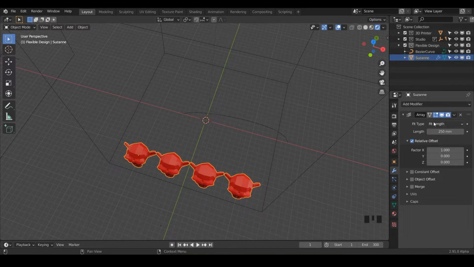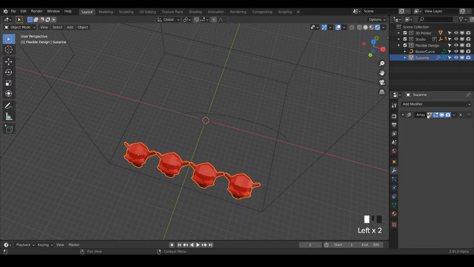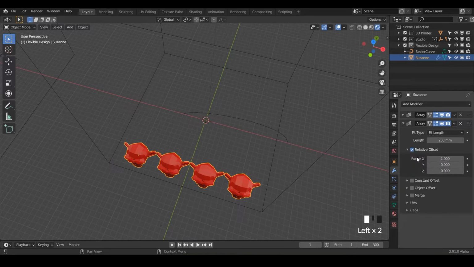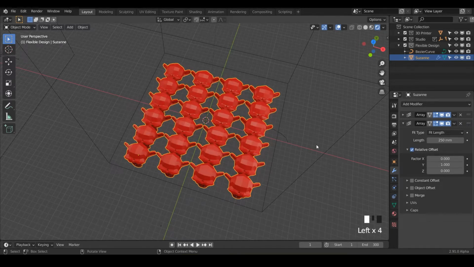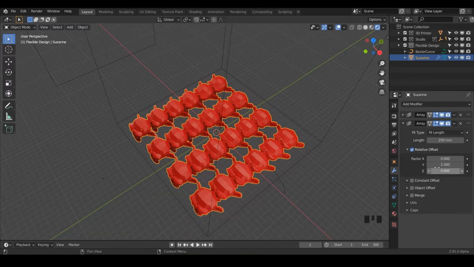That's fine. So I'm going to do fixed length. And another cool thing that you can do with array modifiers is compound them. So I could just do Shift D while hovering over that, and it's going to duplicate that. And instead of the factor for X, I can change that to 0 and do a factor of 1. And looky there. Now it's going to duplicate the monkeys on the y-axis. So it's kind of taking the first array and then multiplying it essentially to make this one.